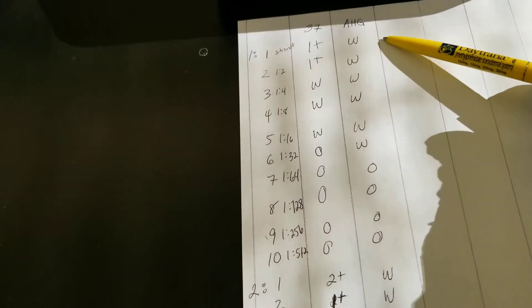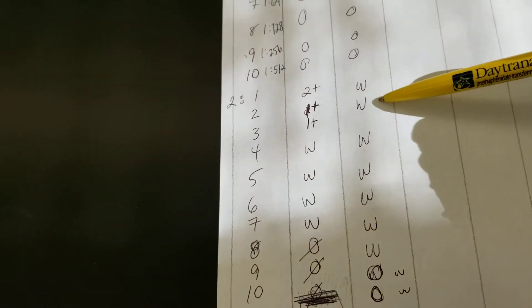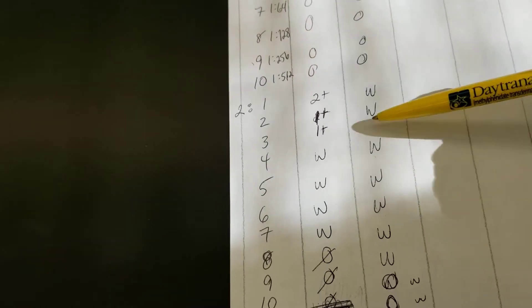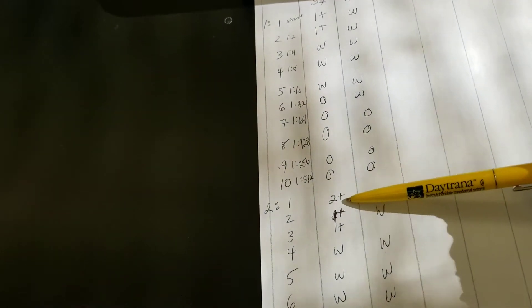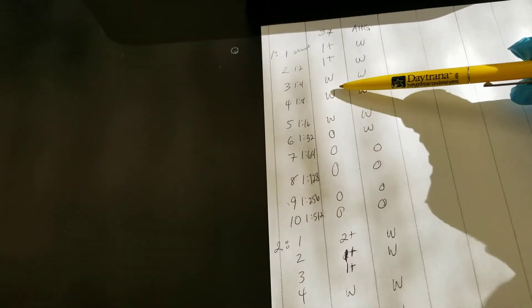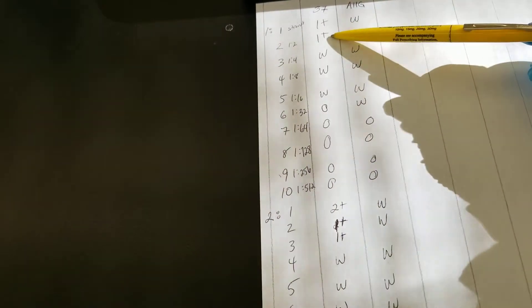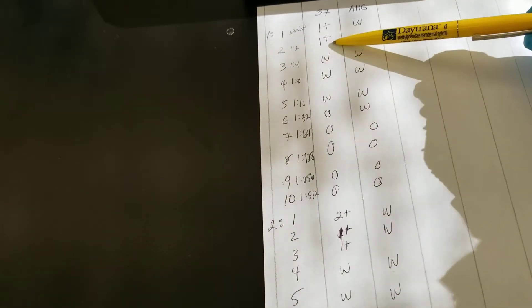None of these were really one plus, and down here they were all weak in the AHG as well. Although at 37, they were two plus, one plus, one plus, then weak. So if we just went by 37 alone, we had one plus and one plus. So the titer in the first visit was two, and the titer in the second visit was four.